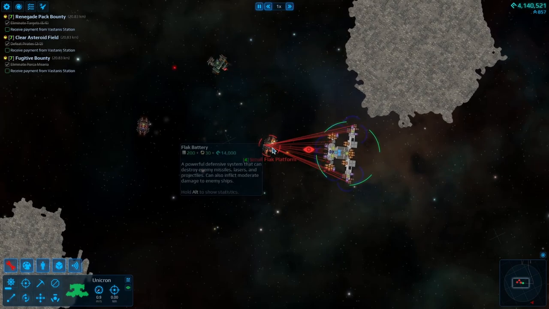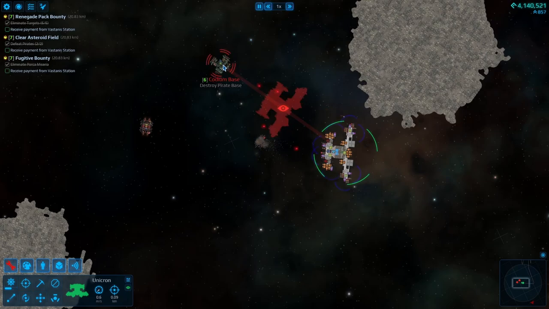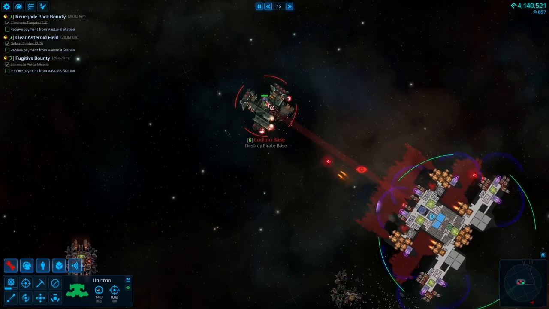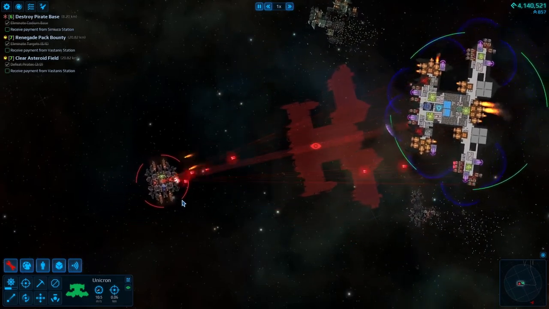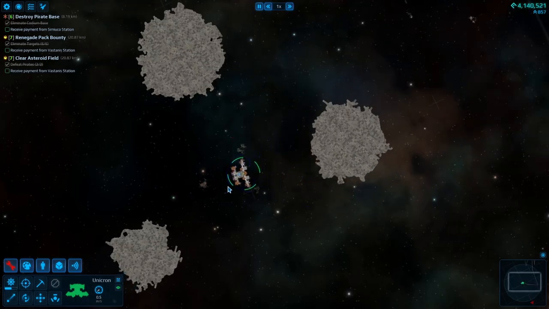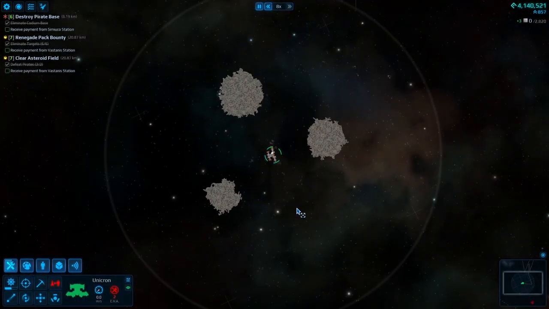These stations don't look like they're too bad, so let our side guns deal with that. There we go. Just walking in here like nobody's business. That's just sick. Thank you. And barely took any damage from that. That was nice.